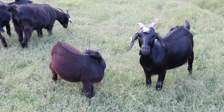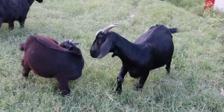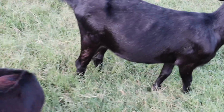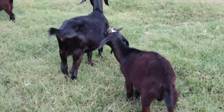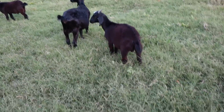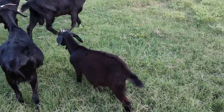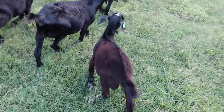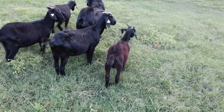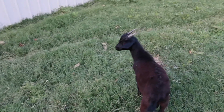Okay, so a lot of people are asking how big is Ollie, and this is Ollie right here. He's kind of licking on himself. That's his mama, but he is a big boy. Look at how big he's getting. Daisy, you're gonna trip me. Yeah, now Rachel's out here. Girl. Anyways, guys, this is Ollie. He has the little white dot on his head, just like his mama. He probably weighs 45 pounds and he's 3 months old. All the babies are growing quickly.